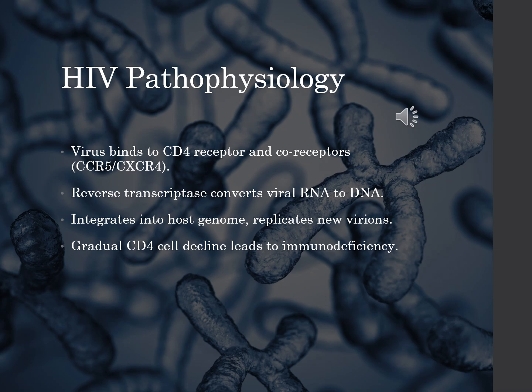Over time, those CD4 counts drop, which leads to the body being open to opportunistic infections, and that immune system declines. So when we're looking at our patient's HIV, we want to look at their viral load and we look at their CD4 counts to see if they are having a really bad HIV infection versus a manageable infection that maybe has lower viral counts.